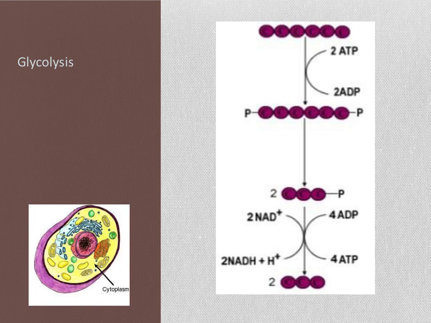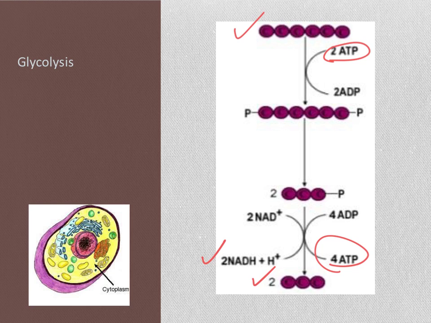Let's take a closer look at glycolysis in the cytoplasm. It begins with one molecule of glucose. And to get the process starting, we're going to use a couple molecules of usable energy in the form of ATP. When the process is done, we will have generated two molecules of NADH and two molecules of pyruvate. Besides those, we'll also generate four molecules of ATP. But remember, we had to burn two molecules of ATP at the beginning, so at the end we really only have a net gain of two molecules of ATP from glycolysis.